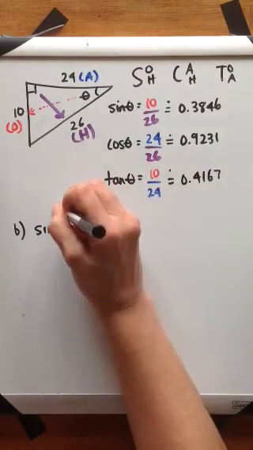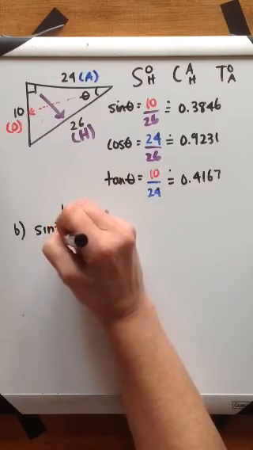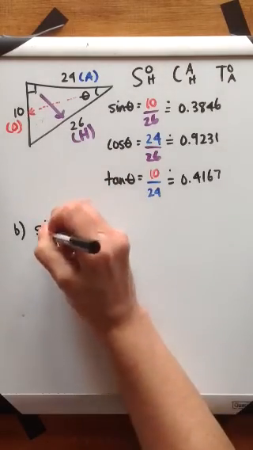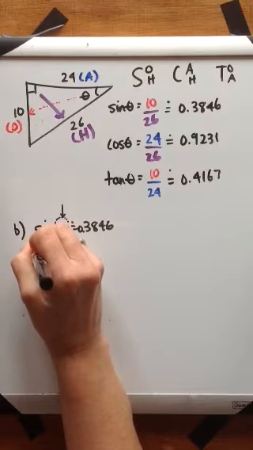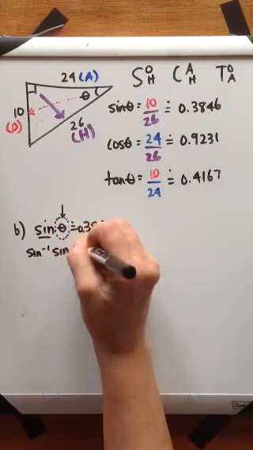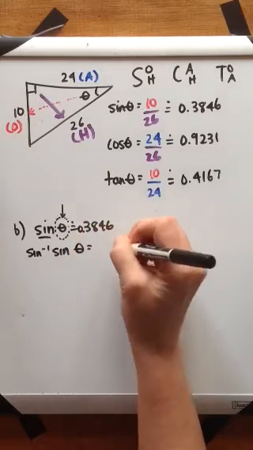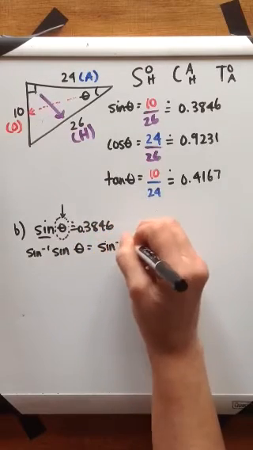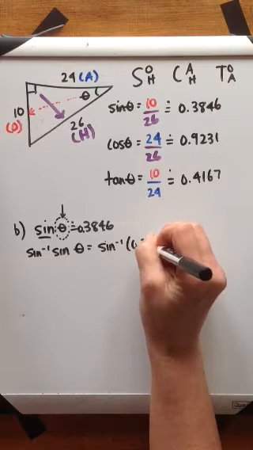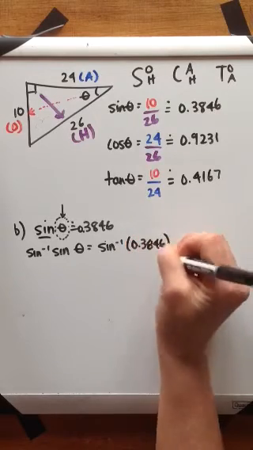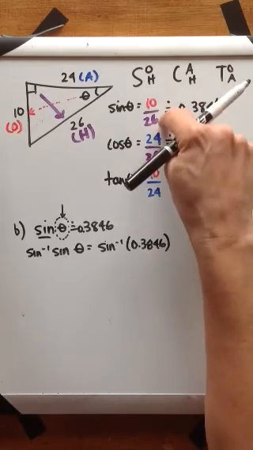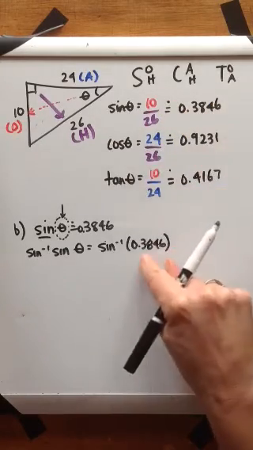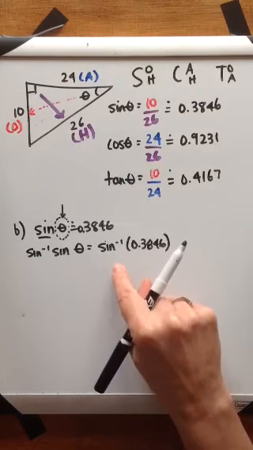And just like we did in the tangent lesson, I would really like to figure out what the value of theta is. But this sine function is in the way. So guess what? We can get rid of it by doing its opposite operation, which is the inverse sine. And it works exactly the same way that inverse tangent did in our previous lesson. So even though on paper I have written here 0.3846, I actually want to keep all the digits of this fraction as a decimal in my calculator when I do the calculation to give the best accurate answer that I can.